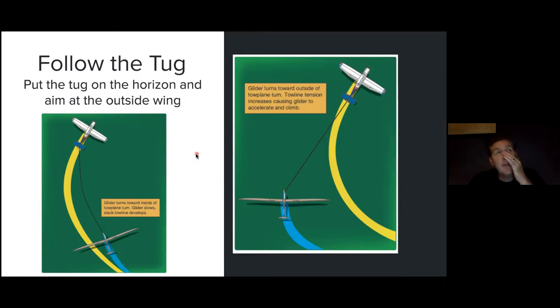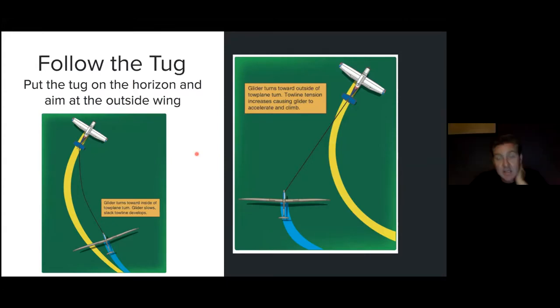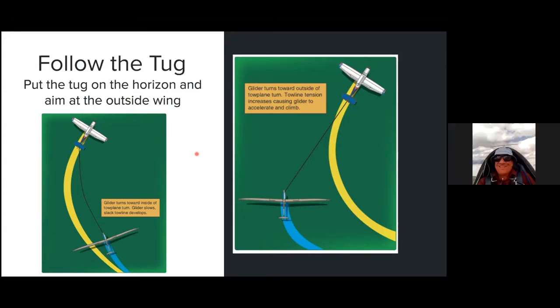Armand, I guess for a private pilot, do they do a slackline demo on private pilot as well, or is that just a commercial maneuver? No, I'm not sure. I got to go back to the PTS and look and see if slackline is required in the PTS. I'm sorry, I'd have to go back. I mean, we trained for it. As you recall, we trained for it when you got your glider add-on. I'm not 100% sure it's in the PTS. I know that boxing the wake is in the PTS. Okay.